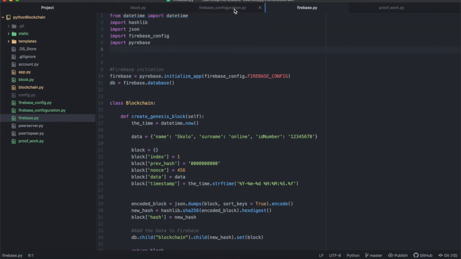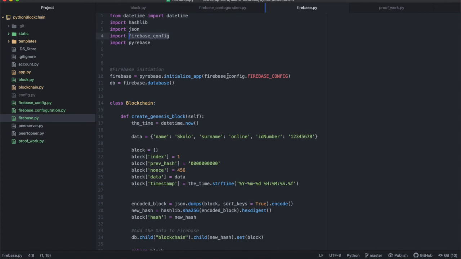Make sure that file name, whatever you call it, don't use my code. Call it what you want to call it. And whatever you've called that file, make sure you import it at the top, based on what you've called it. I called mine firebase config, not this one because I'm using a different config over there. So firebase config is what I called the file. So import that file at the top.